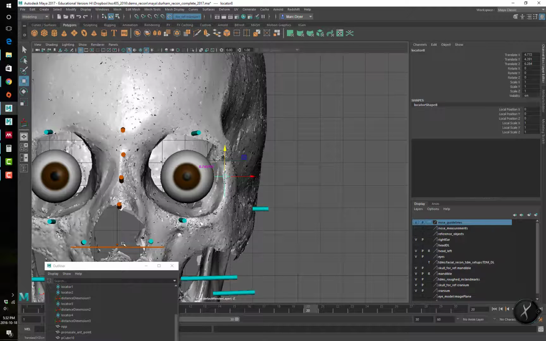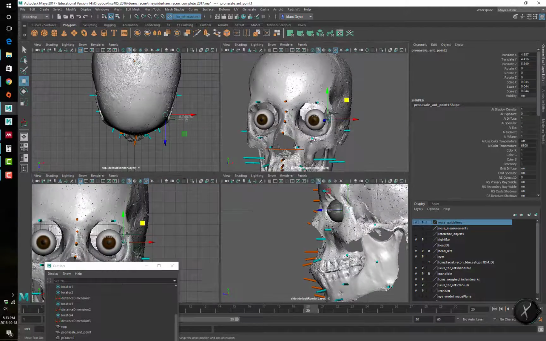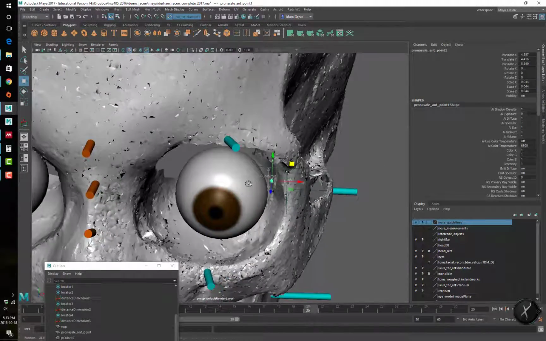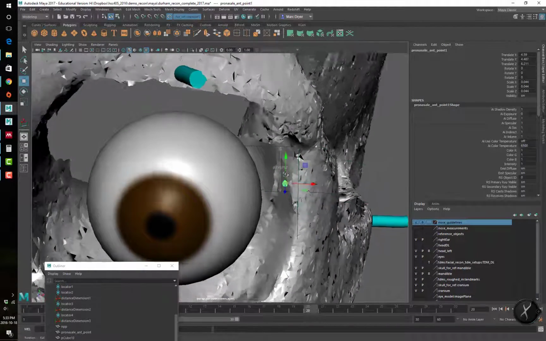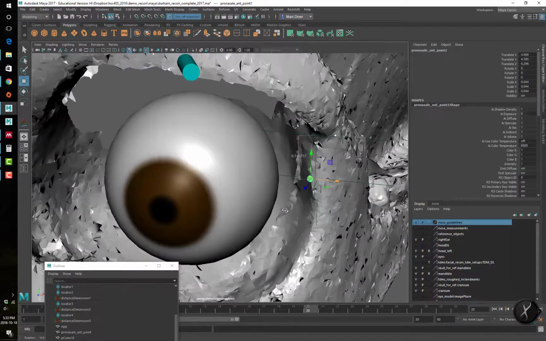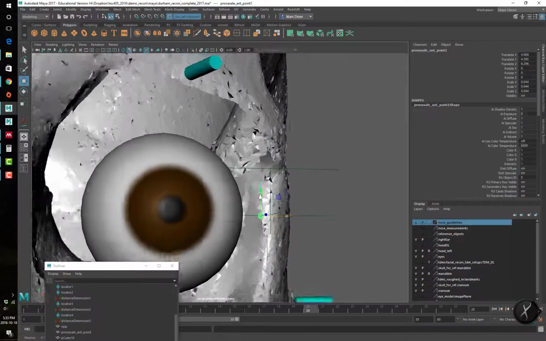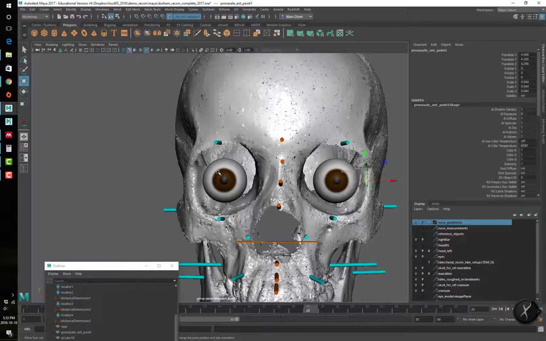To mark this, I'm going to take this little nose sphere that I made earlier and duplicate it, so Control D, and move this over here. Oh, I want to make the skull, I'll keep it live for now. So now that the skull is live, I can just drag this along the surface to around where it's indicating where the malar tubercle should be. We can do the same thing on this side.